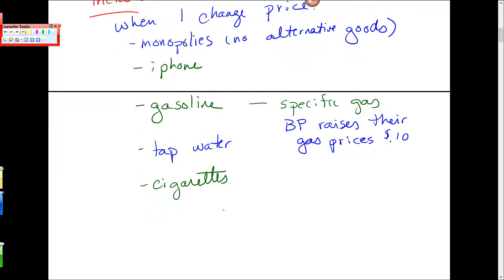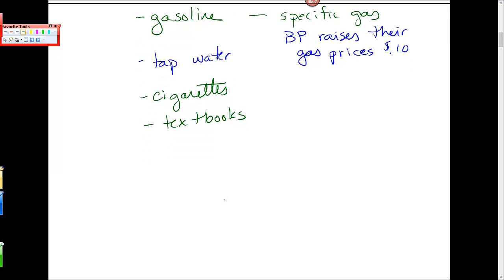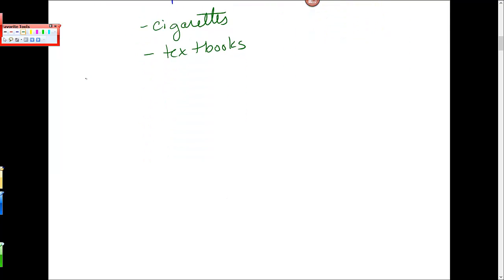Another thing that you might think about being inelastic is textbooks. So if you're wondering why textbook prices are so high, it's an inelastic good, and largely demand is unrelated to price. Professors choose textbooks, but they don't pay for them. And students have very little choice, if they're going to fully participate in classes, about whether or not they want to buy textbooks. So this is one of the factors that lead to high textbook prices. Okay, so these are some of the things that we think about.